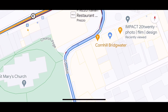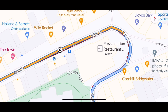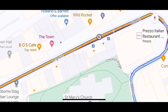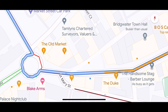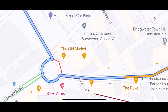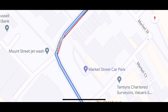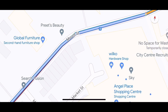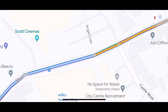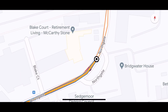You need to keep to the left to get round the right-hand bend, but not too much so that you can't get round the left-hand hairpin around Cornhill, which you must stay to the right for. This is a one-way street, so as you can imagine, there is no room for error. We head up through the town and take a right at the roundabout by the old cinema, where bollards are taken out to make it easier for us to get round. Then a right-handed corner at Mount Street, which is our last big corner, and up through Mount Street and Northgate to the end of procession.